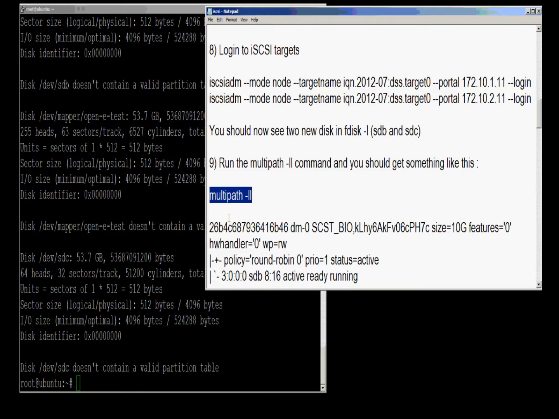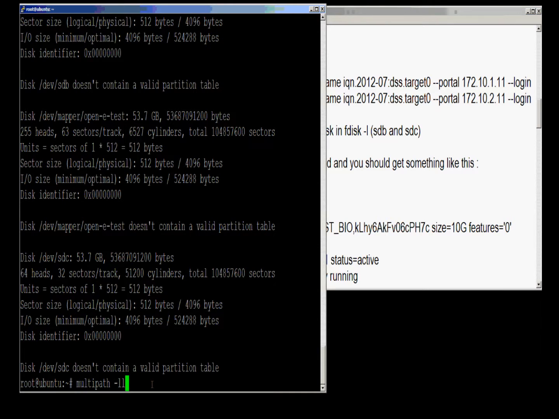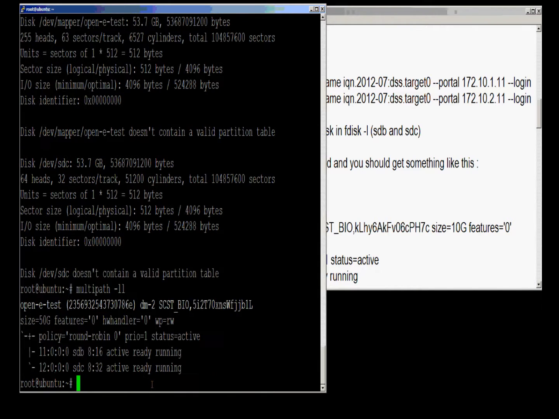Now we get into the multipathing command. To run the multipathing, it's very simple. Again, you're running multipath space -ll. There's also a space -l that has a different output, but there are a lot of multipathing commands you can find on the internet that are very available and ready. Now what we're looking for is SDB and SDC to both be running active and ready. So you want to make sure you see that before continuing.